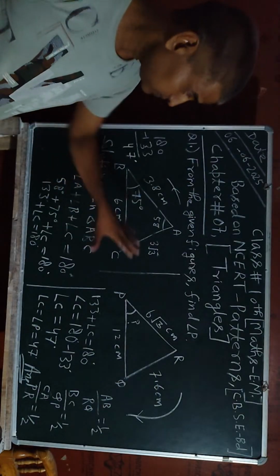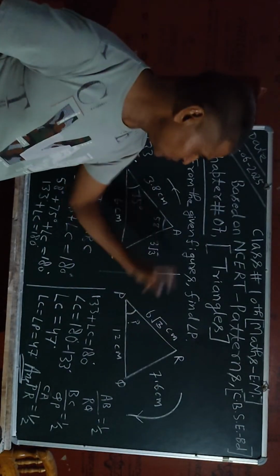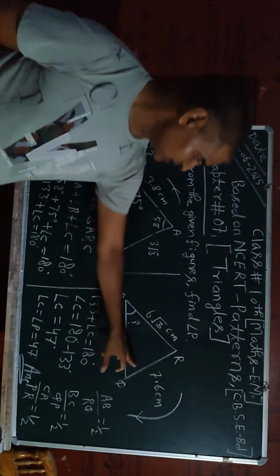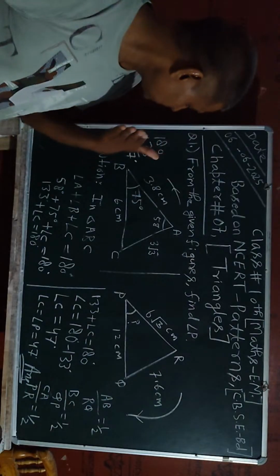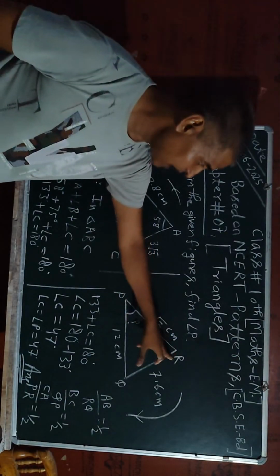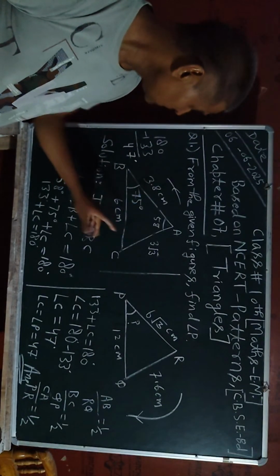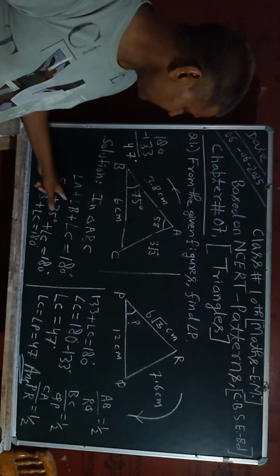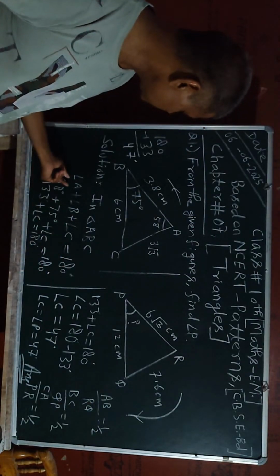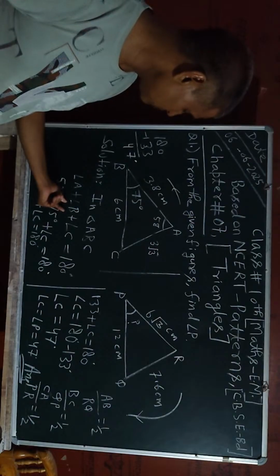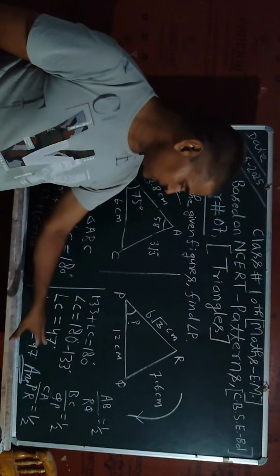Now, if both triangles are similar, it means that we can say angle A is equal to angle R, angle B is equal to angle Q, and angle C is equal to angle P. Now, this information is given, so angle P, R or Q I can directly write, because it is available here. Now angle C we have to obtain by using the concept that the sum of all angles of a triangle is equal to 180 degrees. I will substitute the value of angle A and the value of angle B, and then I will calculate the value of angle C. Here I have obtained its value, that is 47 degrees.